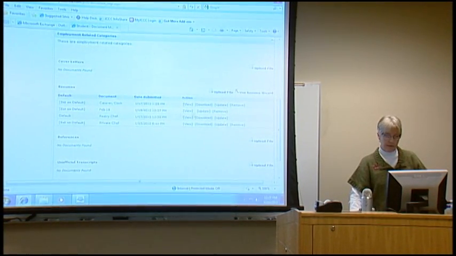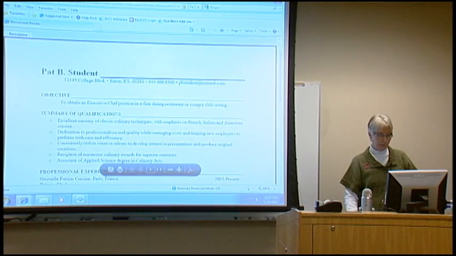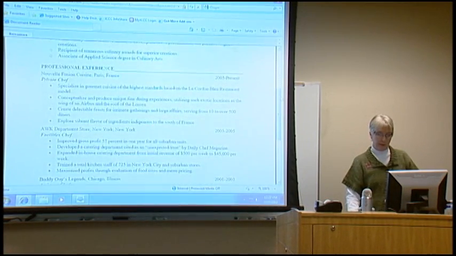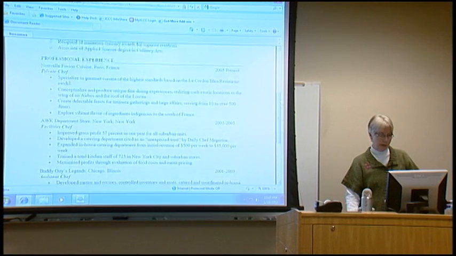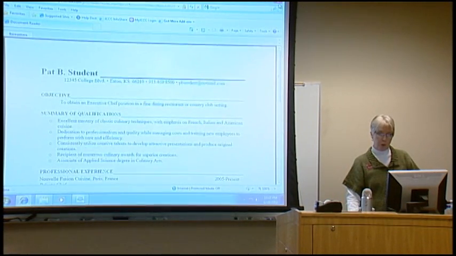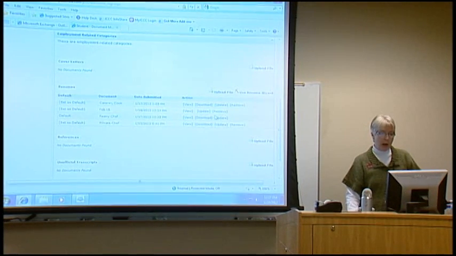And so here it is. You see the options that you have now. Let's take a view. And so this would be ready to go if this is the one that you would want to use. When you have any resume at all, you're going to have a default resume. So if you have only one, that will be your default resume, and that will be the one that employers can view if you have allowed the viewing for that. If you have more than one, you will be able to decide which will be the default resume, and you can switch that.